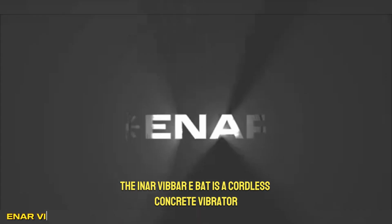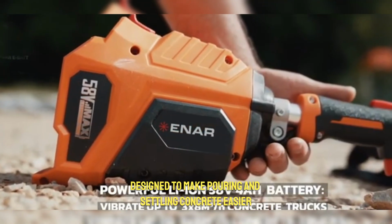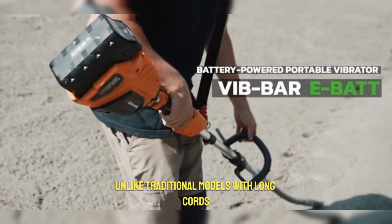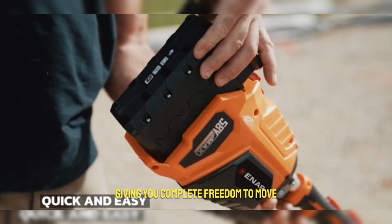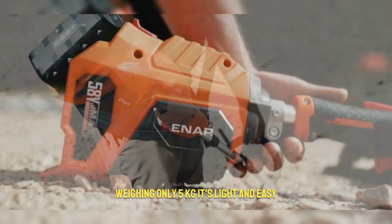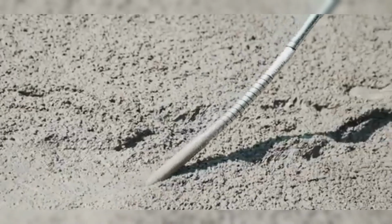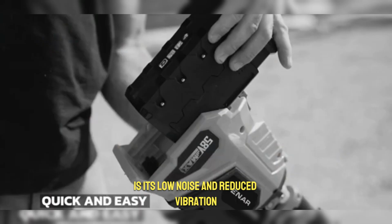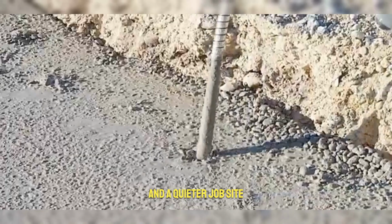The Enar Vibbar EBAT is a cordless concrete vibrator designed to make pouring and settling concrete easier, cleaner, and more comfortable. Unlike traditional models with long cords, this one is fully wireless, giving you complete freedom to move around without any hassle. Weighing only 5 kilograms, it's light and easy to handle, even for longer jobs. What makes this tool even more user-friendly is its low noise and reduced vibration, which means less fatigue while working and a quieter job site.